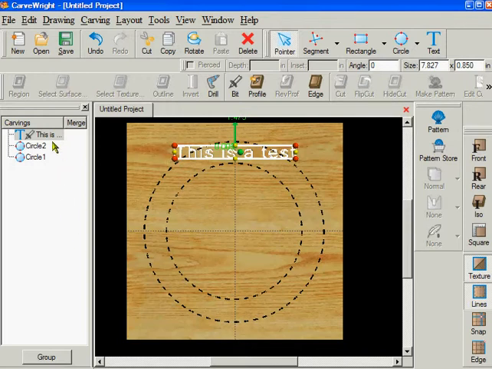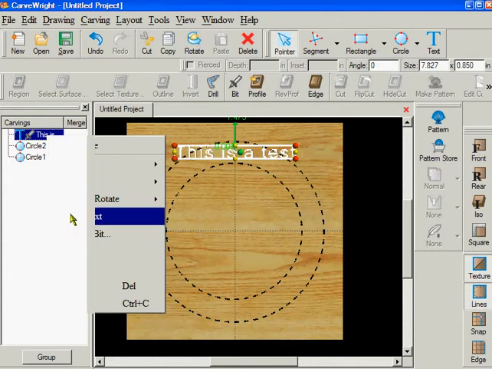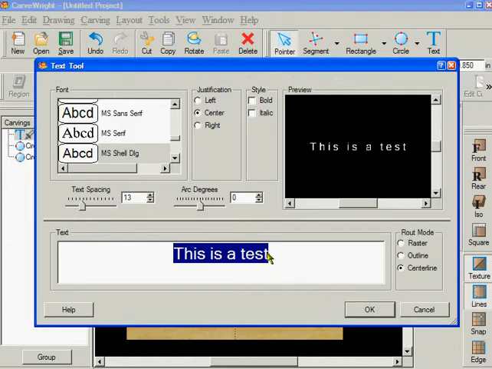So now what I'm going to do is I'm going to right click over here on the carving list. I could double click on this and bring up my edit, but I can do it quicker over here. Right click and come down to edit, and I want to make an arc.